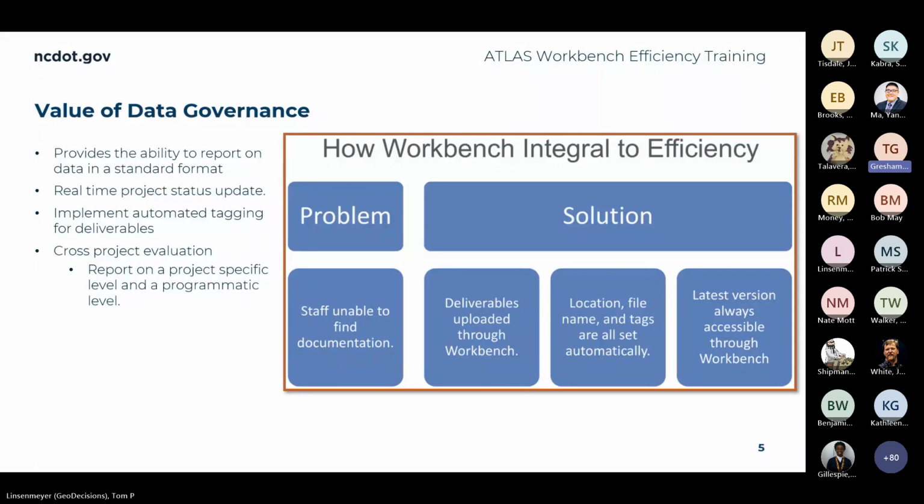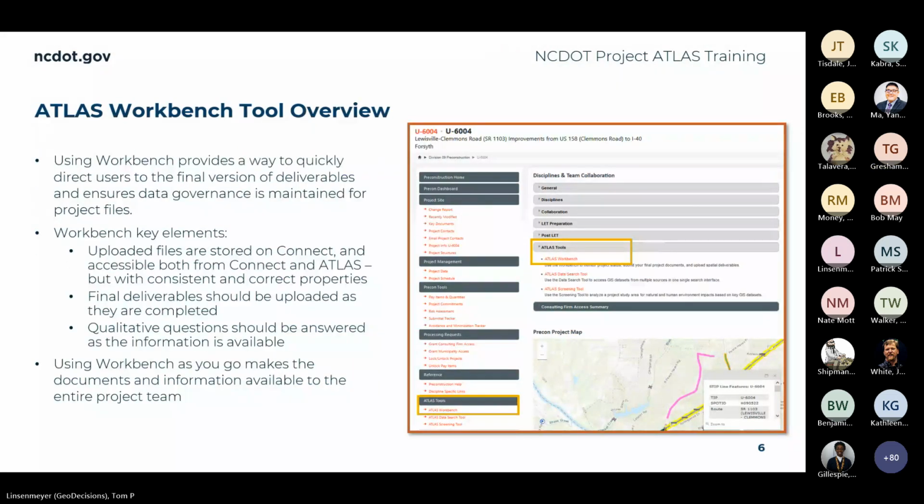And when you upload something to Workbench, it is stored on Connect. So we don't have a different storage system. We're tied hand in hand with Connect. But when you upload it to Workbench, it's now accessible on Connect in that correct place, and it's accessible in Workbench. And so you get the benefit, if you just upload it once and through Workbench, of having it accessible in both tools and all the other things that come along with that. So as I mentioned, you've got the benefits of having it accessible on Connect and also accessible on Workbench.